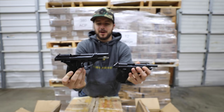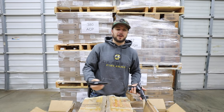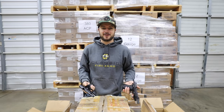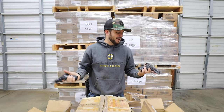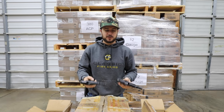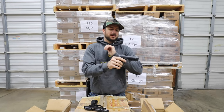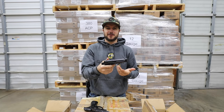You guys have been buying them up. I know you probably bought one for yourself and then thought, man, my brother, my sister, my mom, my dad, my daughter, my son, my aunt, uncle, grandparents — whoever you can think of probably wants one of these. Because anybody can shoot them, they're very easy guns to shoot, just great performing. They're compact and they're surplus, which is always fun.